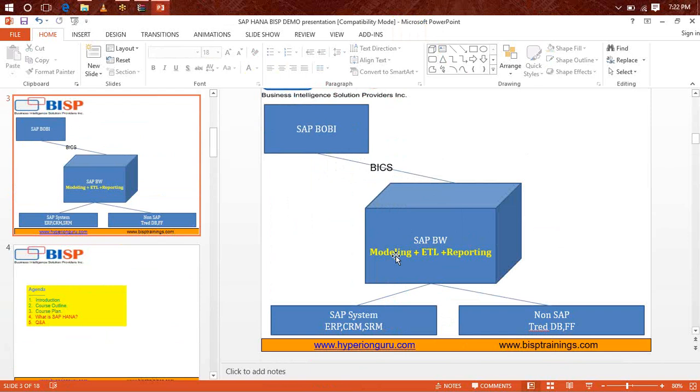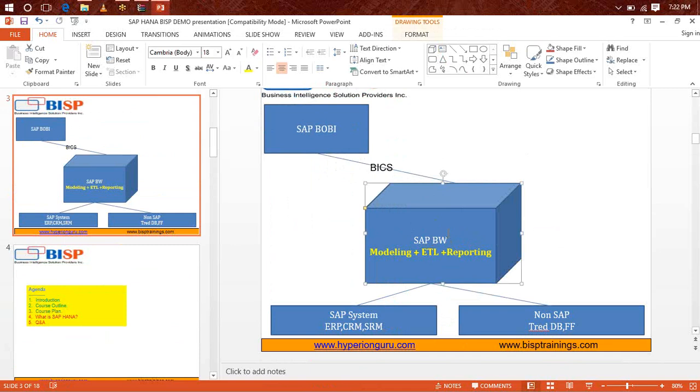Based on that star schema or snowflake structure, we'll design queries under the tool called the BEx Query Designer. So SAP BW has a BEx Query Designer tool. If you don't know about that, don't worry, I'll brief you a little bit.